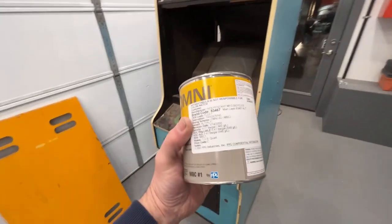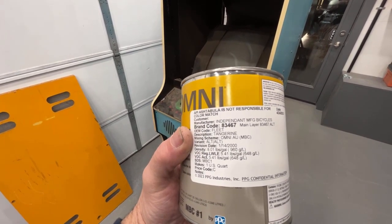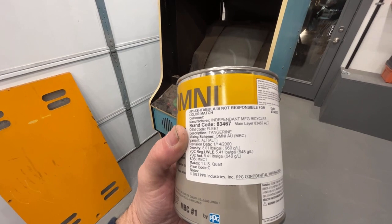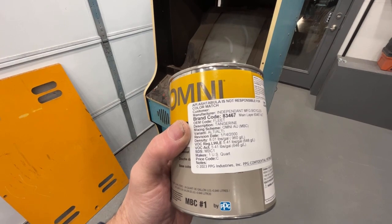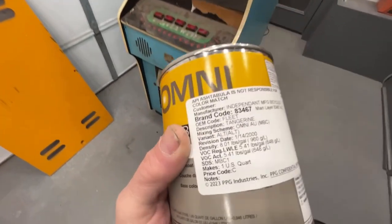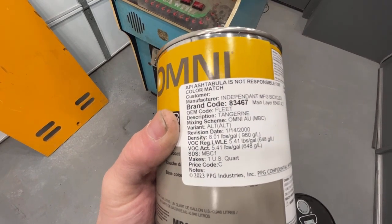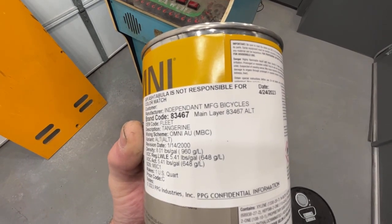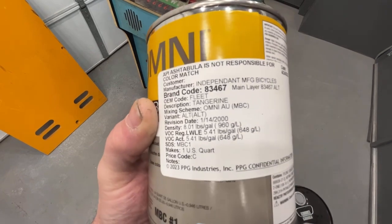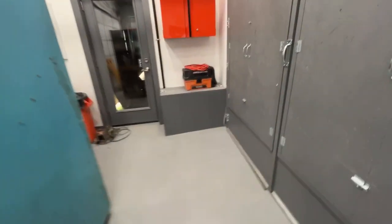Now let me open up. Now that one is, this is the color on this one. The color number you're looking for is, you don't want the brand code. Trying to find it here. I don't think it's the brand code. Main layer, maybe it's this one, the 83467. I'm not sure, but here's the label. Hopefully I'm not wiggling around too much and you can see what it is.